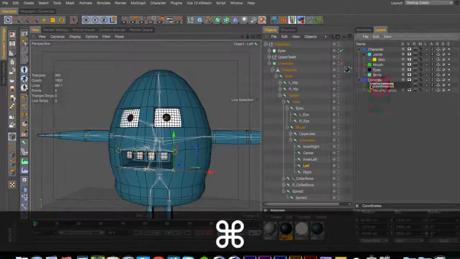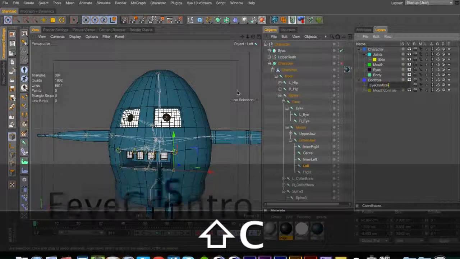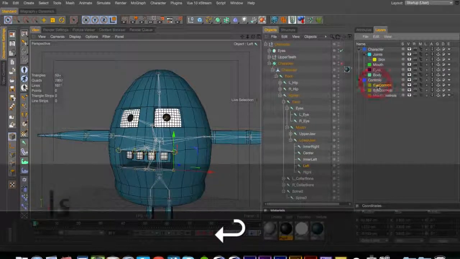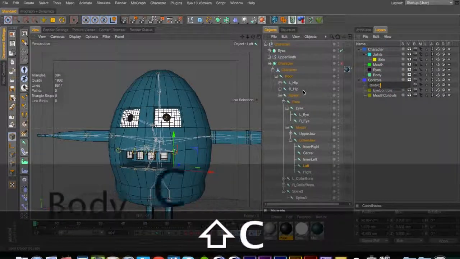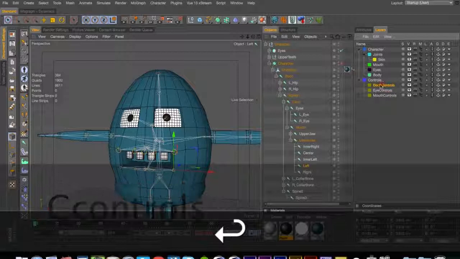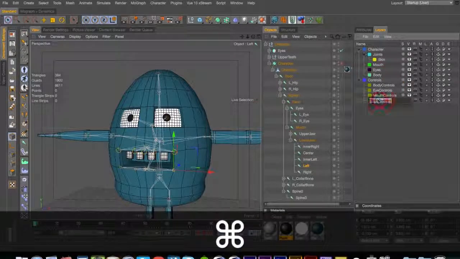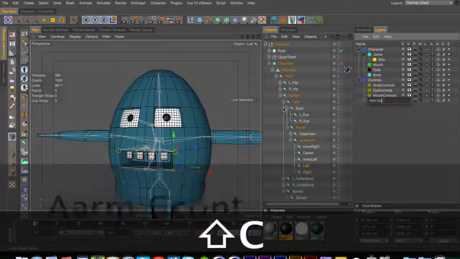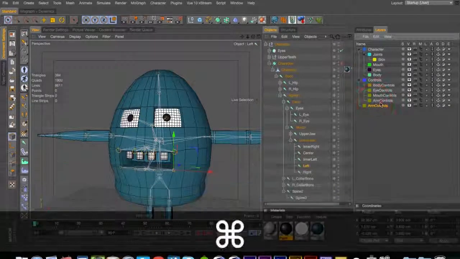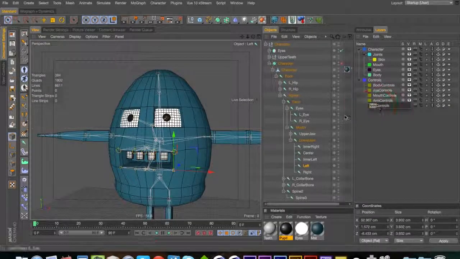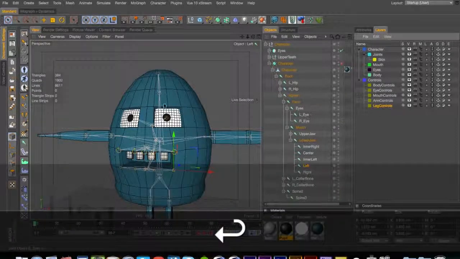And eye controls. Body controls. Arm controls. And leg controls.